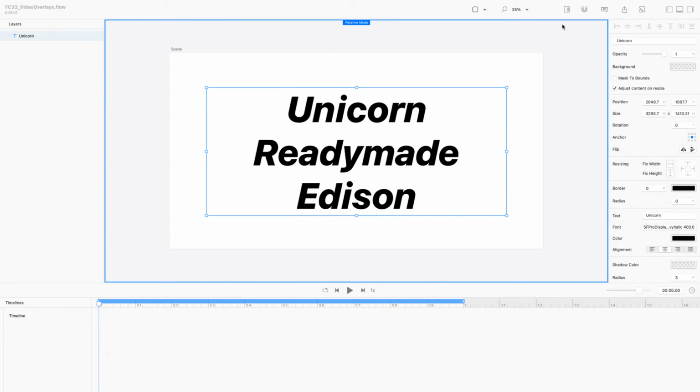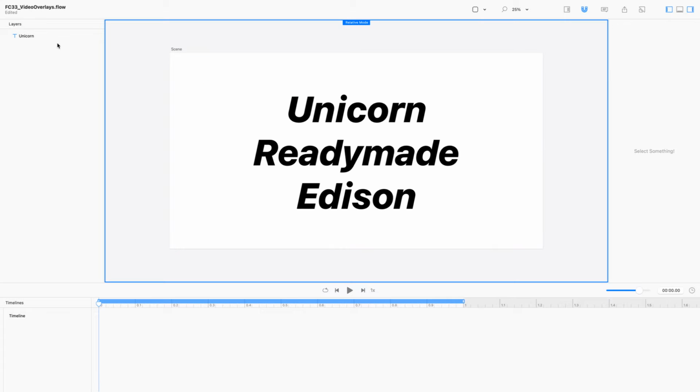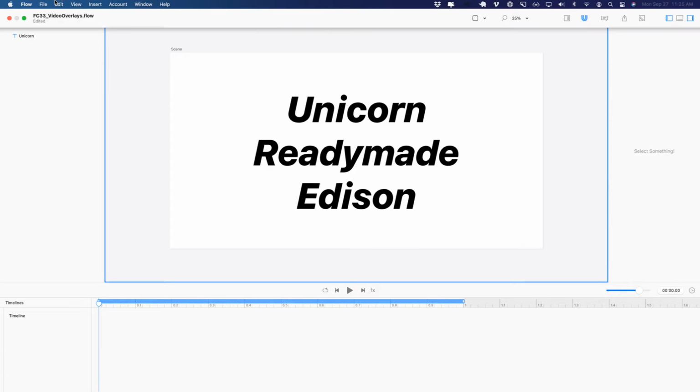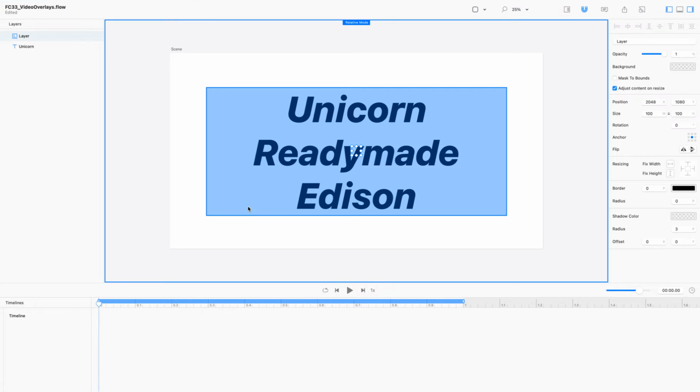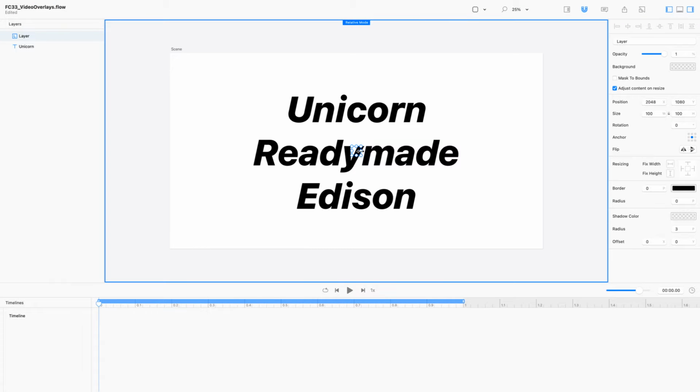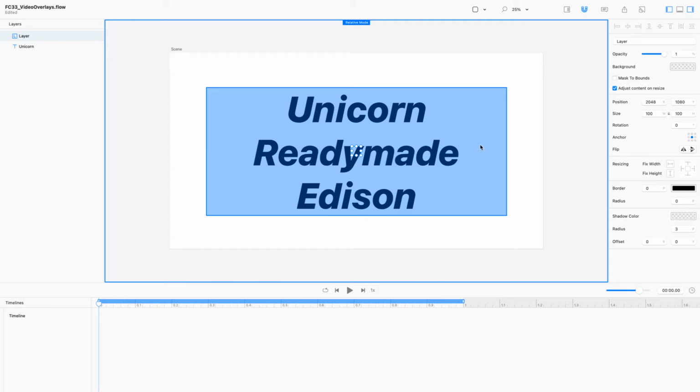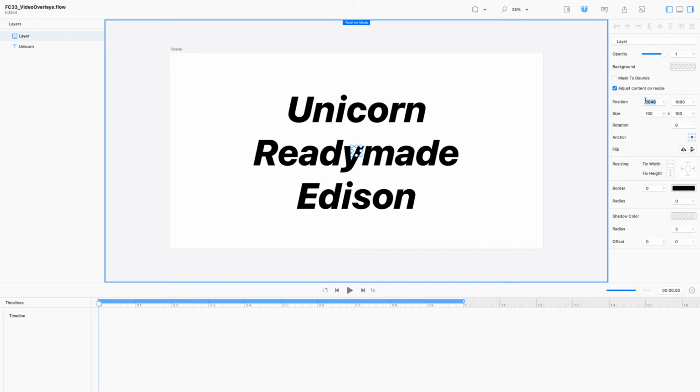Okay, let's get started here. What I'm going to do first is fiddle with the positions to get everything right. I'm going to say insert layer. That layer is right here. See, it's really tiny because our scene is really huge. So what we're going to do is make this 4096.